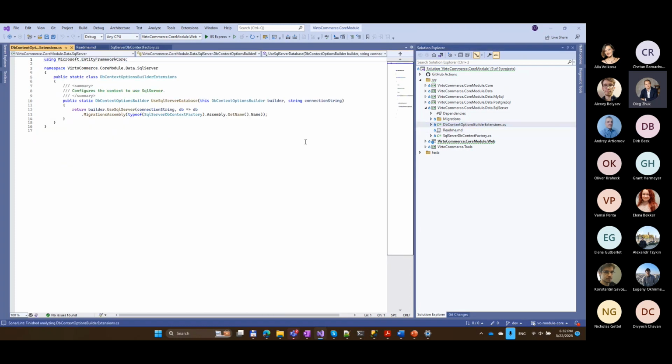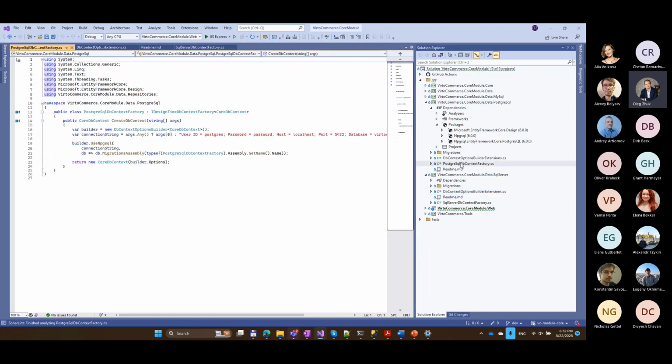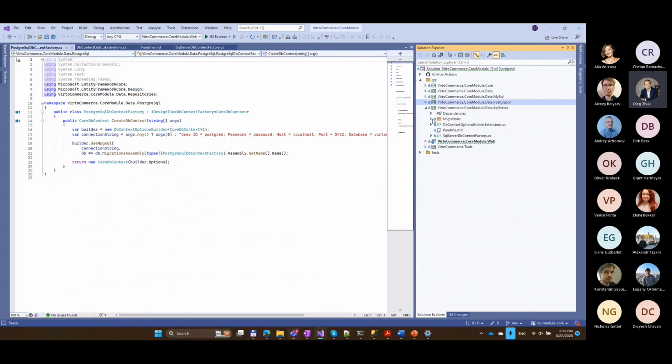And of course, there are database context extensions, which we use to initialize as part of system startup and module startup. I will demonstrate it later. If you look at other modules, you see that the structure is the same and clean; these are just specific elements which you can copy and use in your module. Only migrations, which depend on a specific provider and are generated for that provider, are stored in these projects.